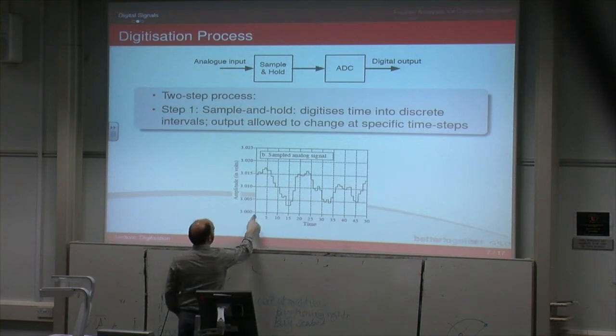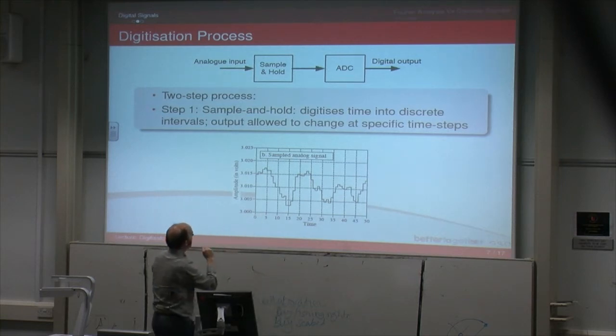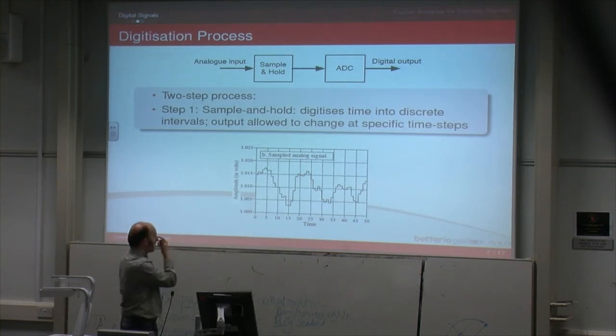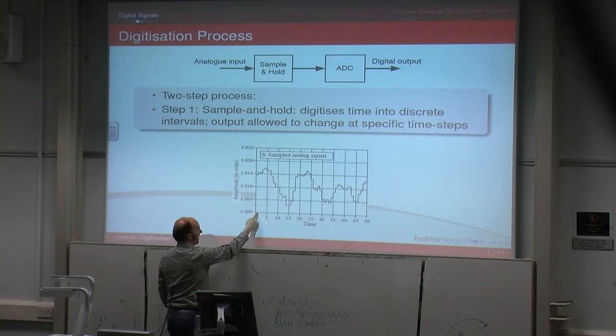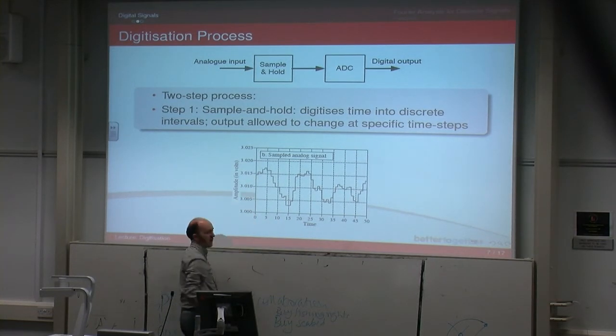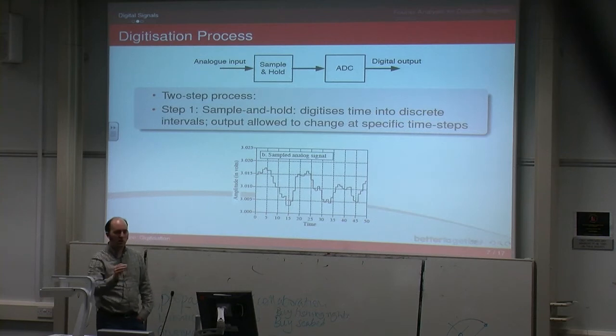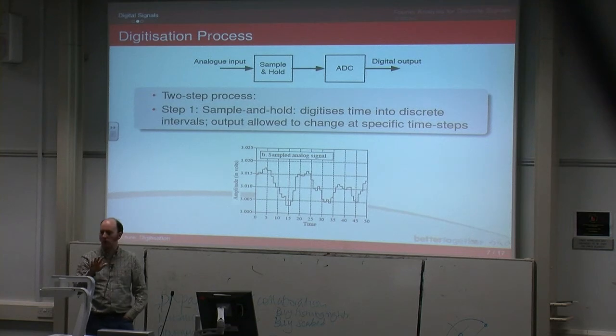here we've got a thing that's going to sample every second. At 1 second, it'll take the value of the signal at 1 second. It'll then hold that value, and then at 2 seconds, when it takes the next sample, it'll take the value at that point. What happens between 1 and 2 seconds is not even recorded.